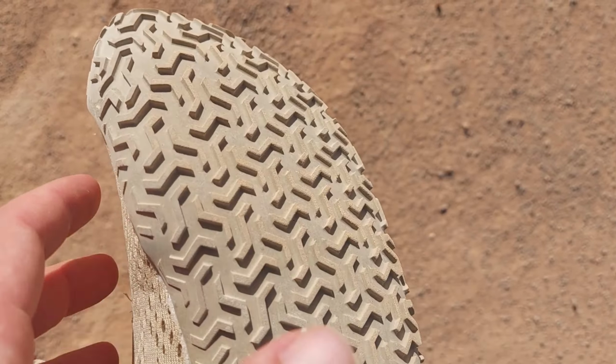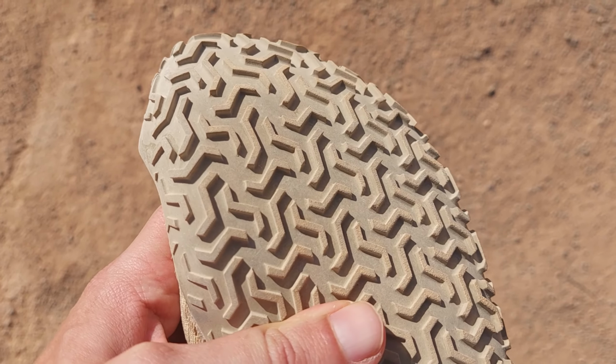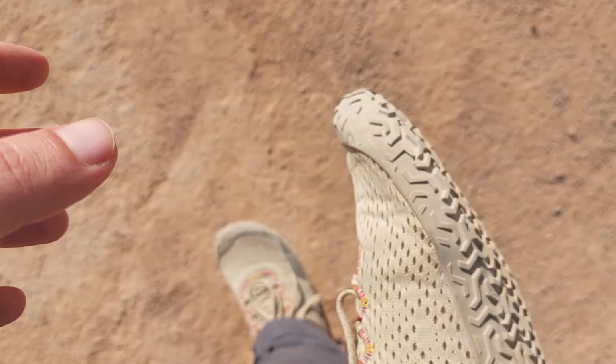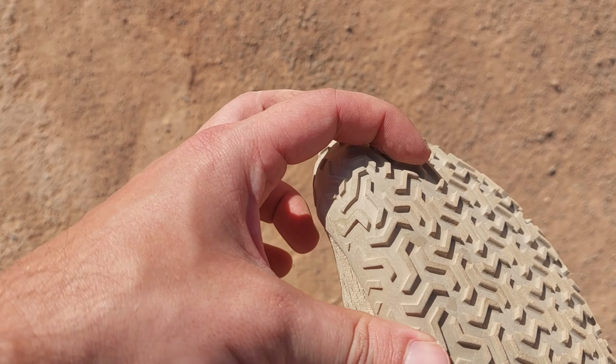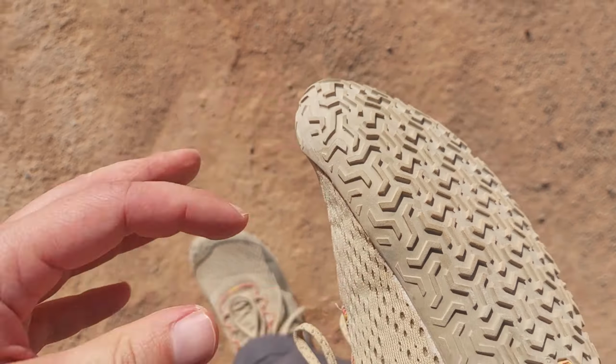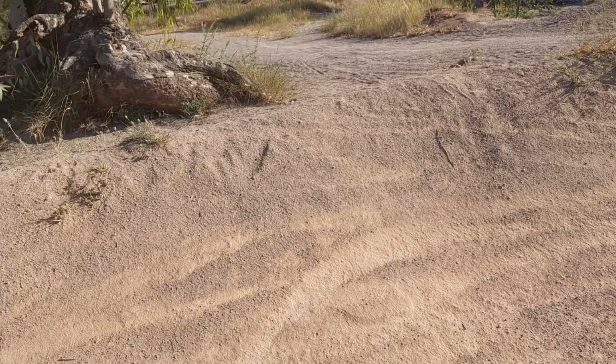Of course, if you buy it to run on pavement, it's gonna wear down very fast, seriously, very, very fast. But I'm only using them on trails, basically, when there are dirt roads. Look how soft everything is, the lugs. It's just so grippy.